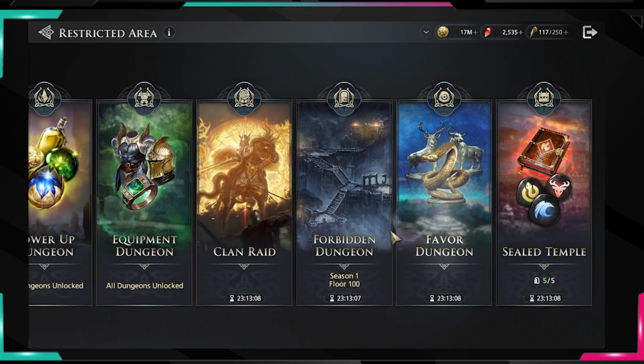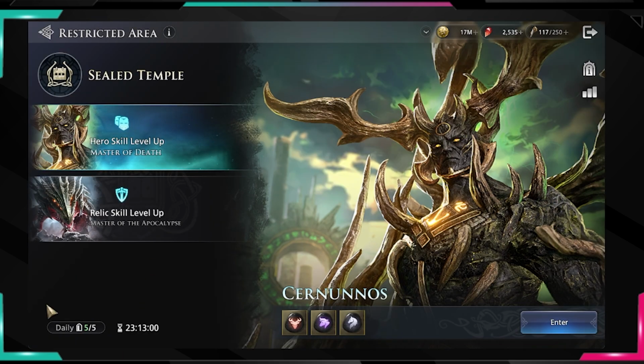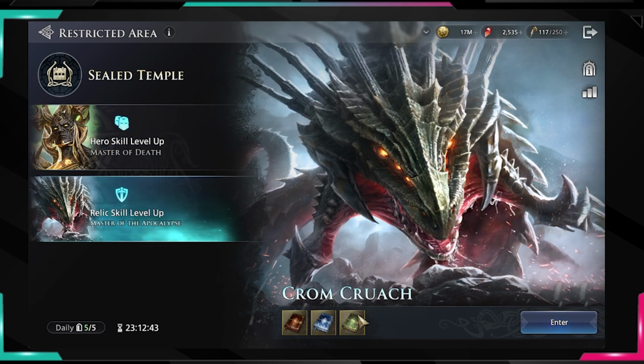As a reminder, for the new guys, the Sealed Temple will not be unlocked straight away. You have to push the campaign in order to unlock it. You're gonna have 5 entries per day. You can kill one boss, multiple bosses, or different bosses, but 5 times. And you need to decide what to focus on when farming early on. Is it the talismans or is it the skill books?